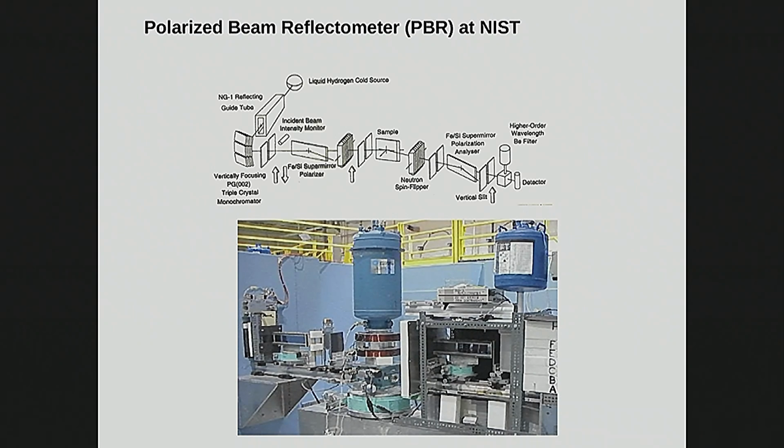Now, to make a polarized beam, you put a polarizing device in here, which we'll talk about in a minute, and then you have a flat coil flipper, a solenoid, that allows you, if the field is in this direction, to have a field pointing like this, orthogonal to it, so you can rotate the polarization around and have either spin up or spin down incident on your sample. And then you repeat this polarizing device and flipping device in the back end, so you can see whether the neutron that was scattered by the sample got flipped or not flipped after the interaction. So this enables you to do the full polarization analysis in studying the scattering from a sample.